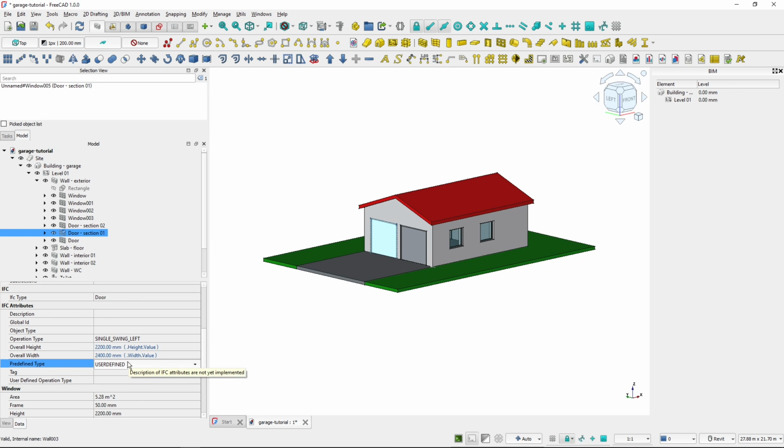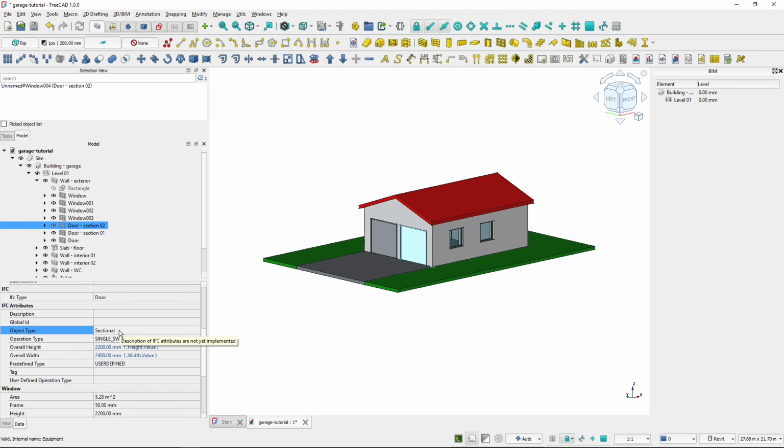So I will type in user defined, and in the object type I will type sectional door, and with this one I will do that too, because if user defined is selected, then object type should be typed in.